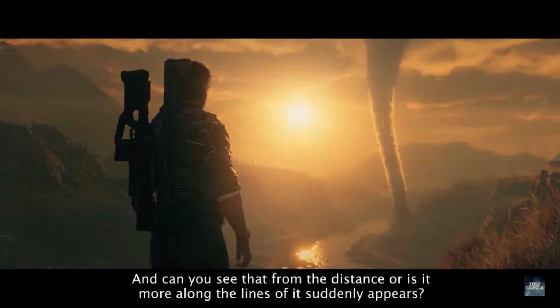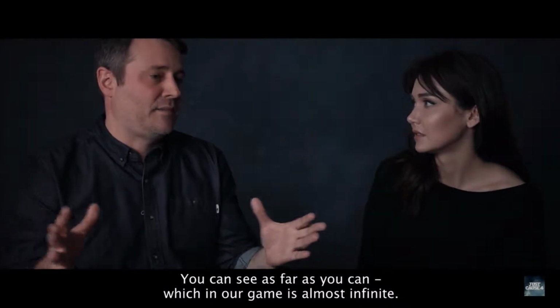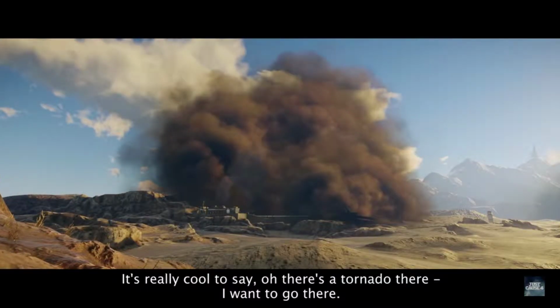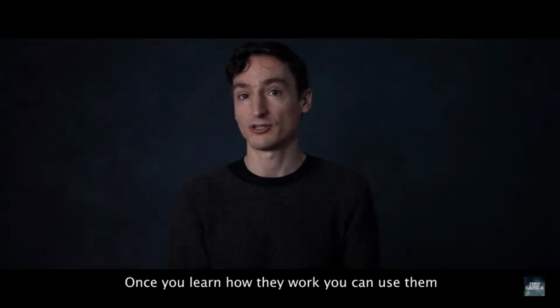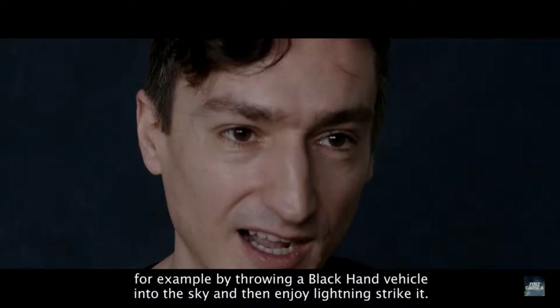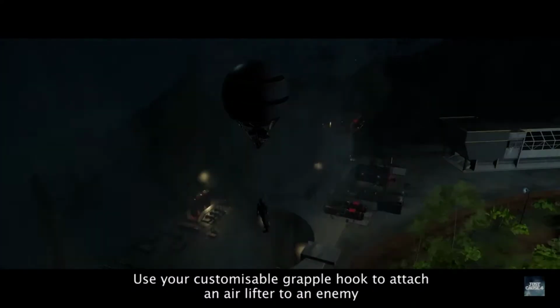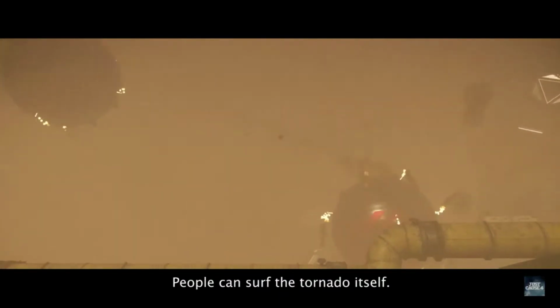And can you see that from the distance, or is it more along the lines of it suddenly appears? So you can see as far as you can, which in our game is almost infinite. Really cool to say, oh, there's a tornado there, I want to go there, which is, we give you full control. Once you learn how they work, you can use them, for example, by throwing a black-hand vehicle up into the sky and then enjoy a lightning strike it. Use your customizable grapple hook to attach an airlifter to an enemy and then watch them float up in the air. You could even kind of surf the tornado itself.